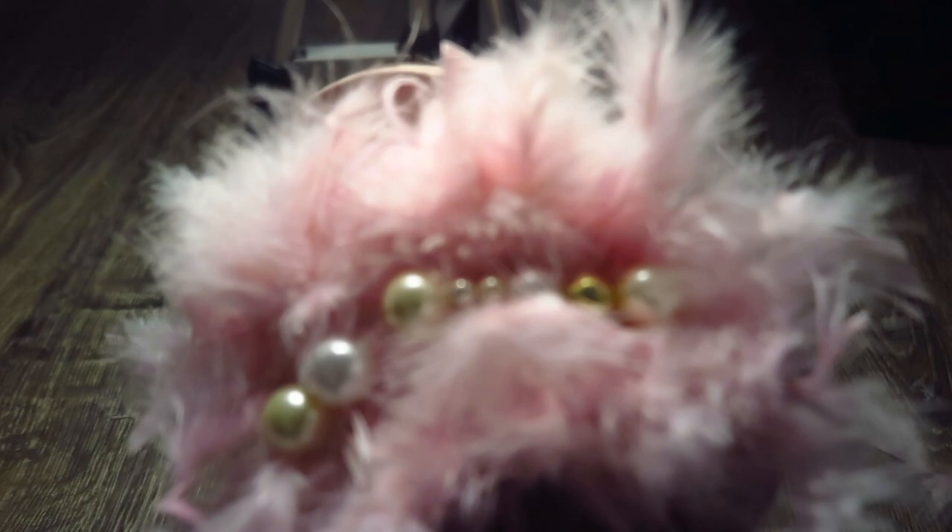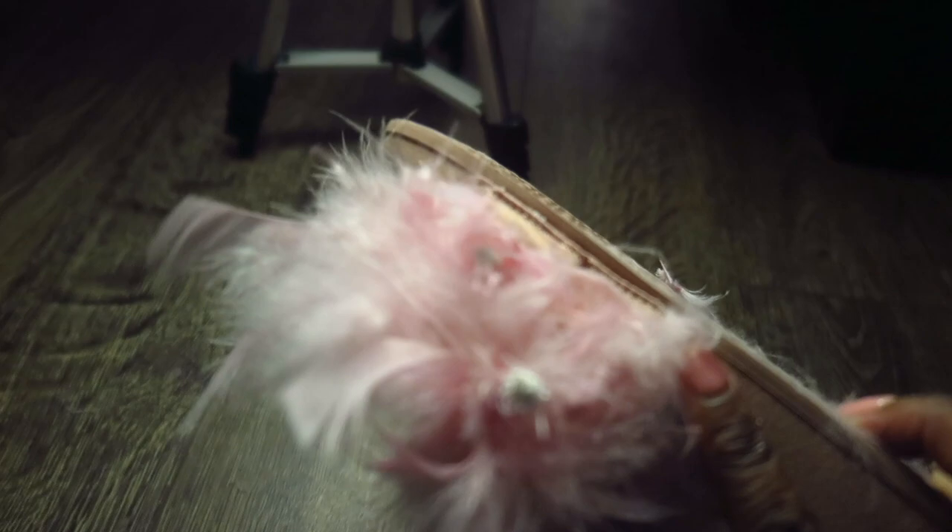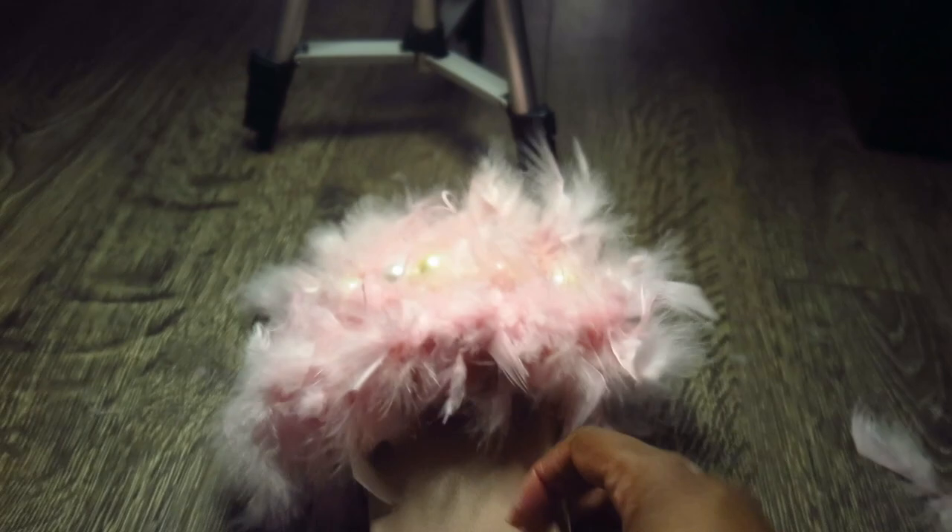After you've tucked it inside, make sure you go ahead and trim off that excess felt so that it lines up right there. Then I went ahead and trimmed some of the fur to tone it down a little bit but to still keep it extra furtabulous — snippy snippy snippy! Finally we are done and you have these fantabulous — well, furtabulous — slippers!